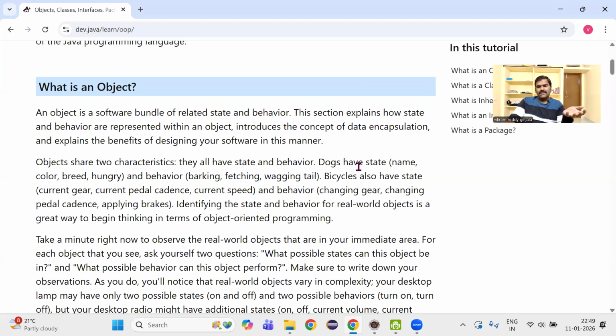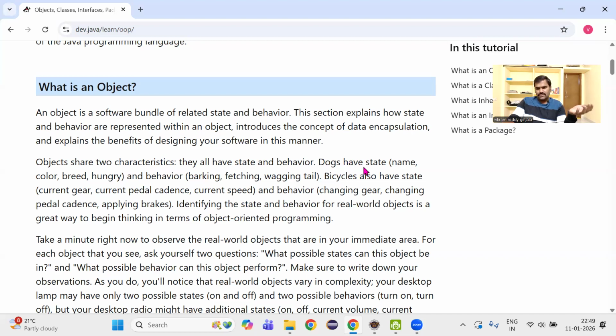Similarly, one more example they have given: dogs have a state like dog name, dog color, dog breed, dog hungry, and what a dog does: barking, fetching, wagging tail. So all these are its behavior.